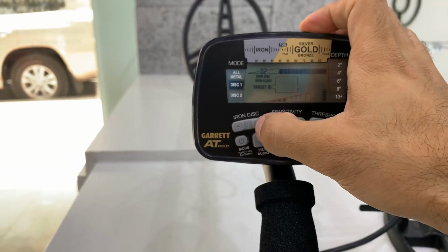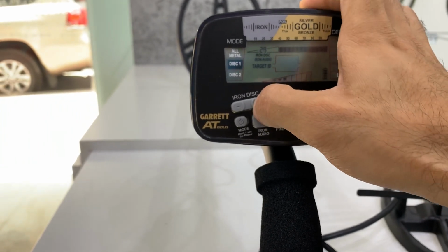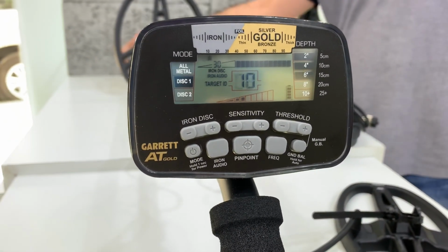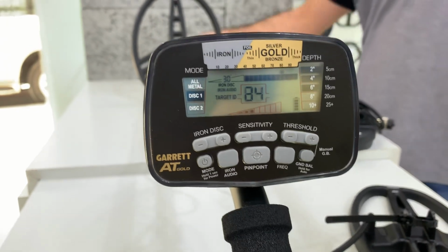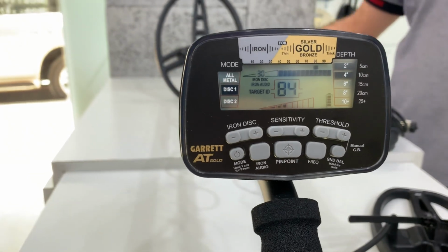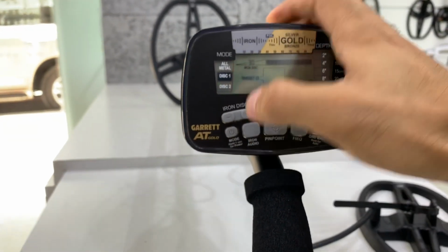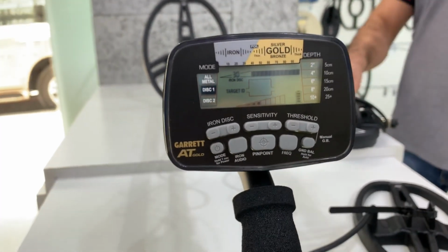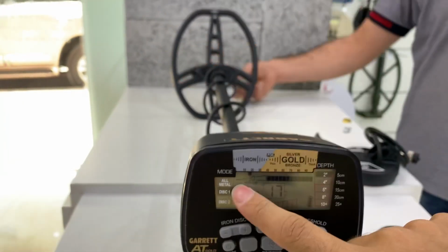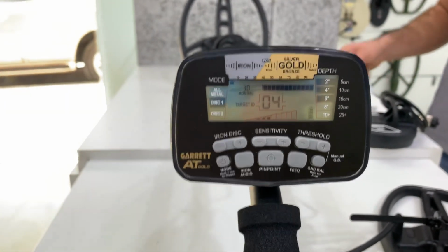So if I want to cancel the iron, simply what I do is I make it 30. Please put the iron. It will give us a noisy sound. Put the gold. I don't want the sound for the iron at all, I don't need it, so I press the iron audio. We see things which are moving, but same as what you see. Put the gold.